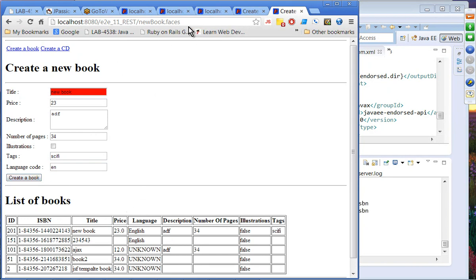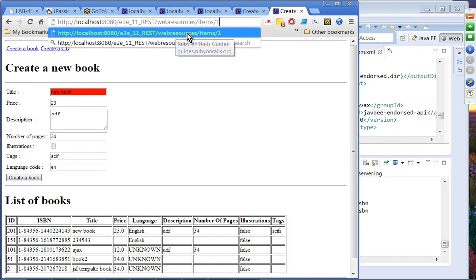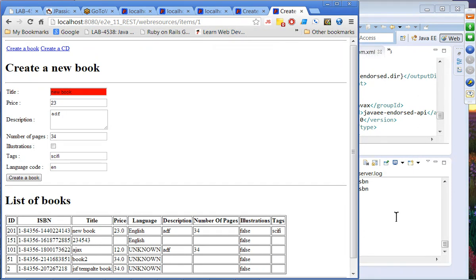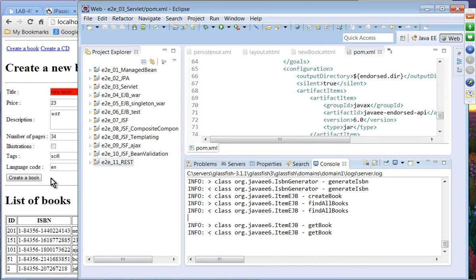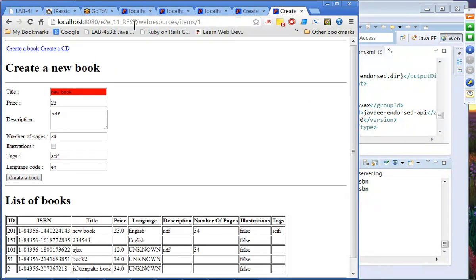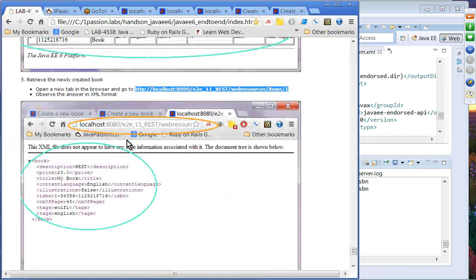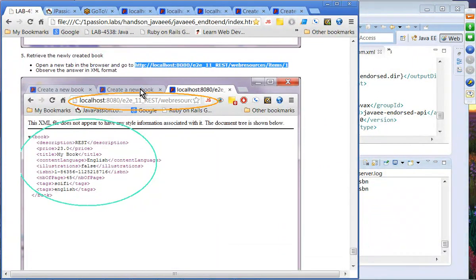Okay, now let me just try REST. Did I deploy the application? Web resources, item 1. Let me try. If it works, then we should be able to use this URL and we should see this XML file.